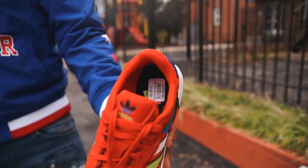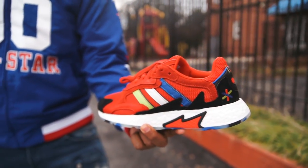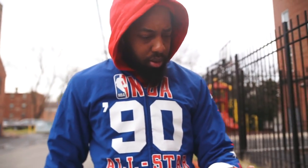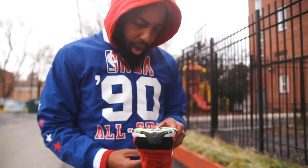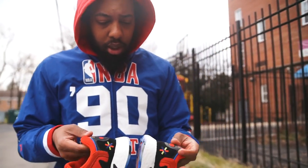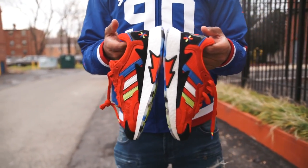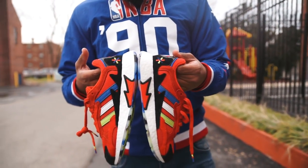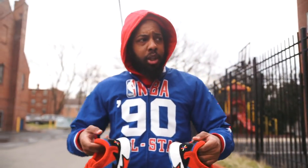Corey, this is the first time you've seen these. They dope. I like the colors. I like the different type of styles. First time you've seen them? Yeah, first time I've seen them. You guys, get in the comment section. You let me know — dope or nope. Would you cop them? Wouldn't you cop them?